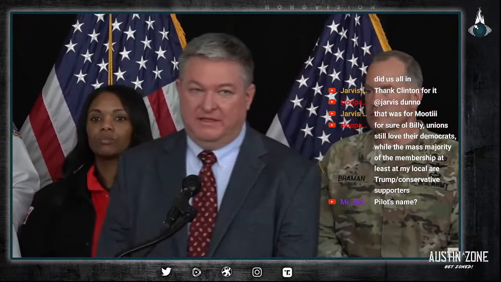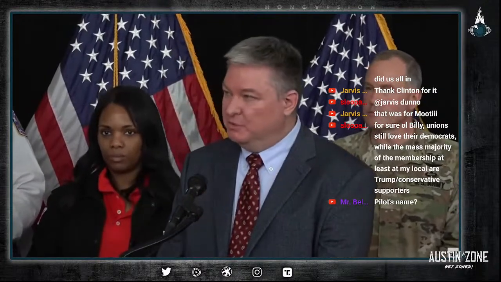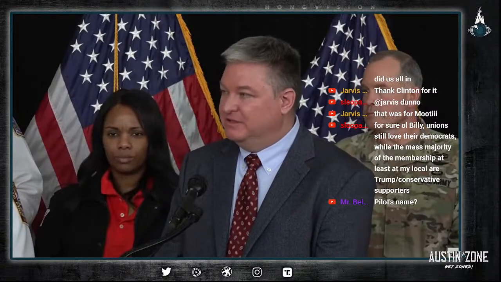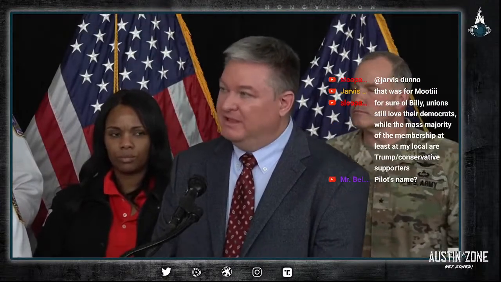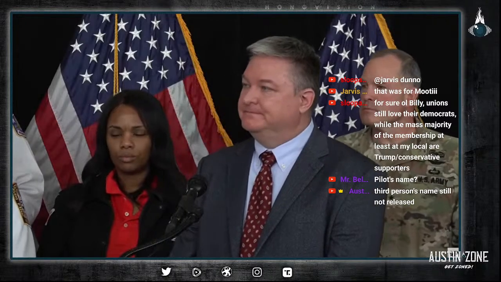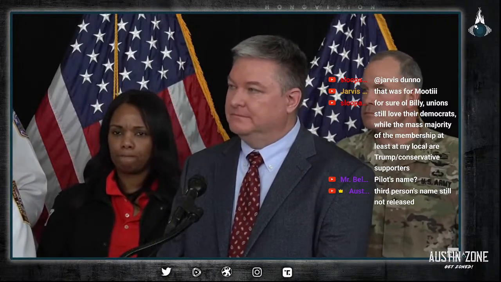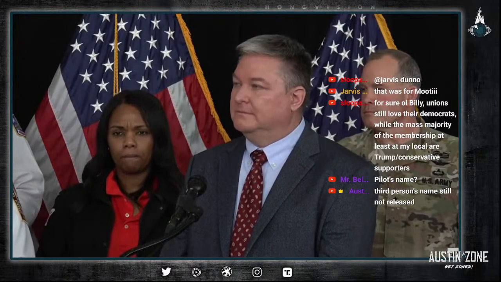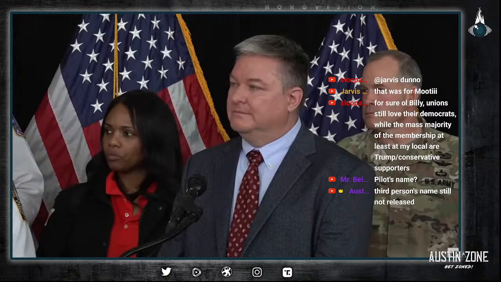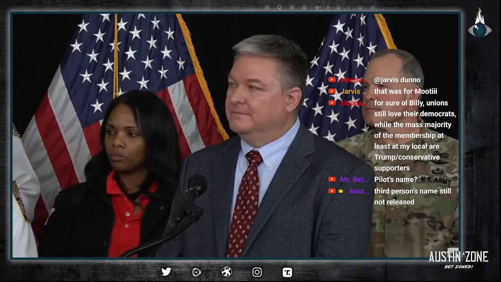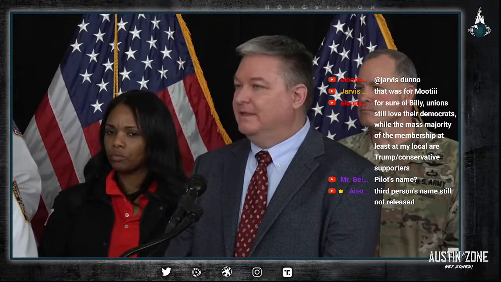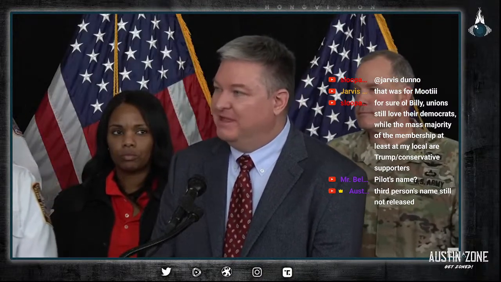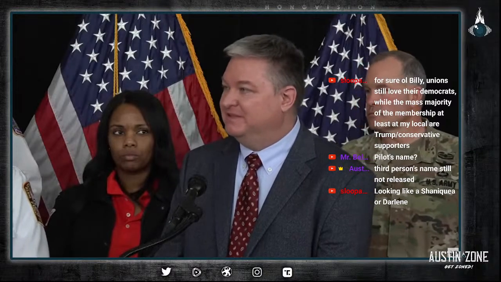So again, the United States airspace is the safest in the world. Safety is one of our top priorities, and we continue to ensure that the airport is safe for operations. To follow up on that, it wasn't safe in this instance. There have been near misses here before. You would have been made aware of those as manager of this airport. Have you raised concerns with the FAA about the congested airspace around Washington's airport? Yeah, I can say again, we work with the FAA, we're regulated by the FAA, we comply with all FAA safety regulations.